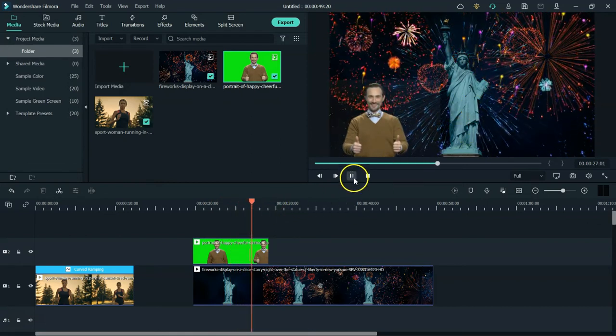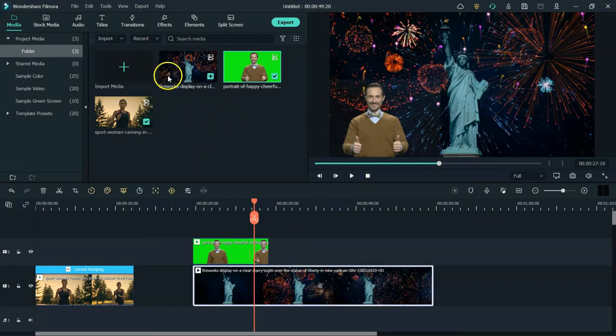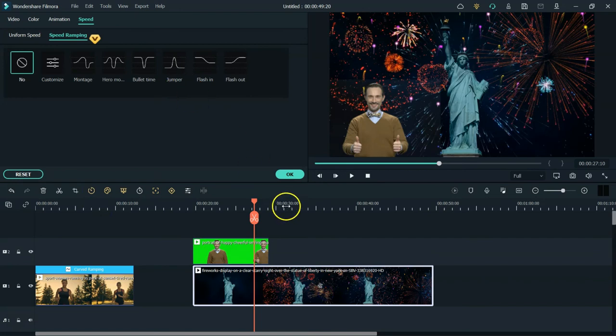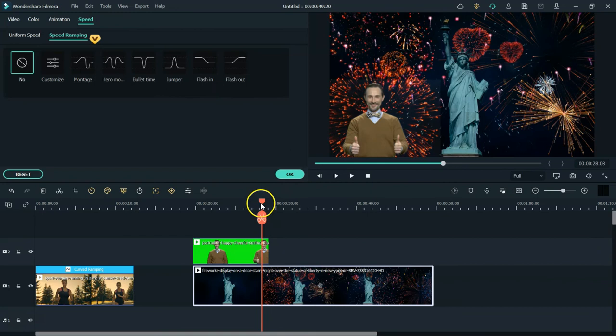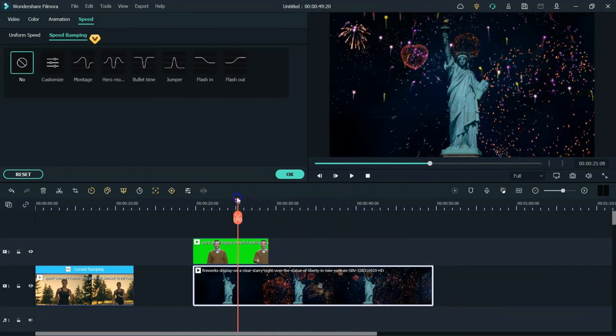Now maybe I want to add some pizzazz to that. There's a word I haven't used in a while, some pizzazz. And we're going to go back over to our speed ramping. And again, you can still do the regular speed ramping like you did before, and I'll explain in a second. So let's see, why didn't that go where I want it to? Speed ramping. Now, when I used to do this before, I used to find my spot I wanted to speed up. I would have to cut it in the clip, move it forward, cut it again, speed that part up, slow those parts down. And again, this is just so much easier.